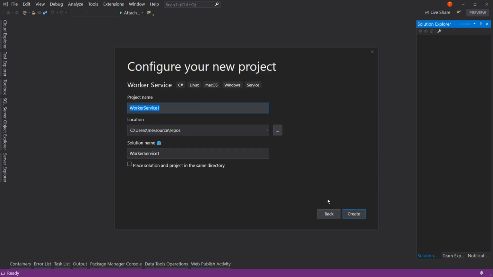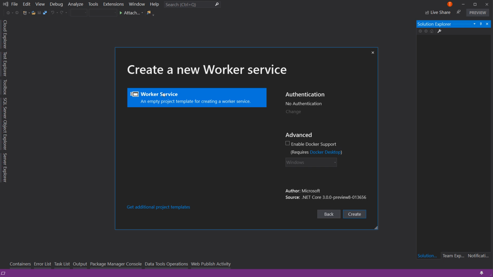All right, we need to give this worker service a name. So let's call it website status app. And once we create this, it will create our worker service, which has only really one option here, and that is to enable Docker support if we'd like it. We can do that later if we decide we want that. But for right now, we're going to leave Docker support off.